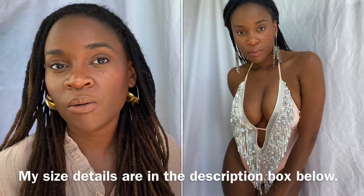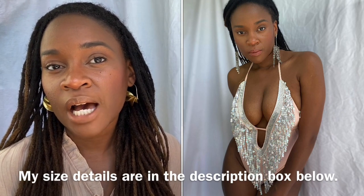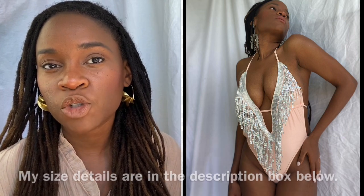I ordered this suit in a size medium to accommodate my breasts — I do wear a large cup size. The size small fit my body very well but did not cover the cleavage. So if you are about my size and have a smaller cup size, you can definitely get a small for a tighter fit. But this suit is adjustable — it's got the halter neck as well as a tie in the back, which will allow you to adjust the suit to fit you properly.